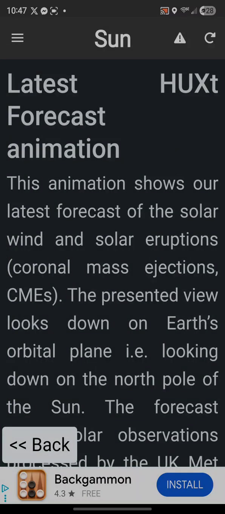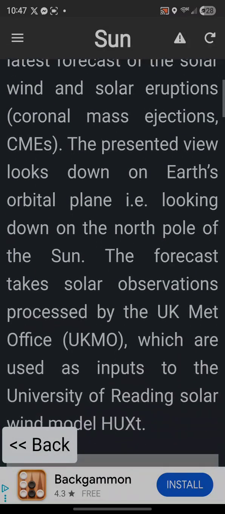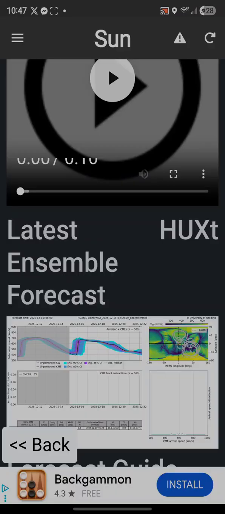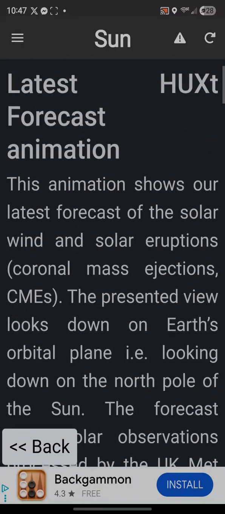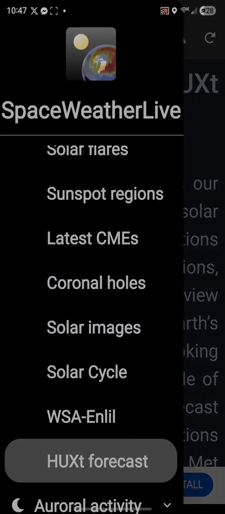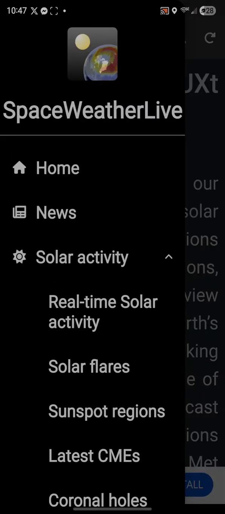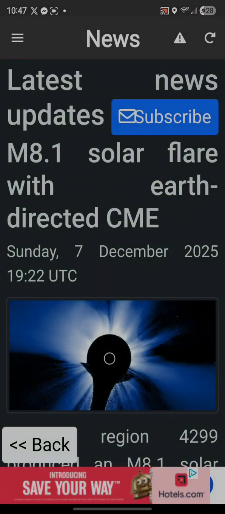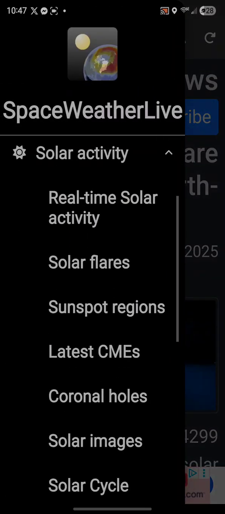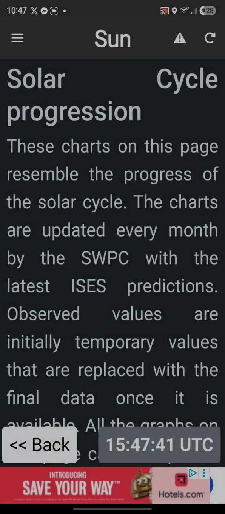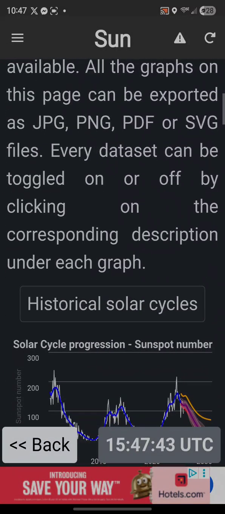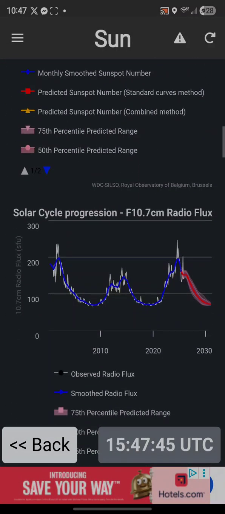This one is called a HUXt forecast animation. Pretty sweet. A lot of detail in here, but I just wanted to pop on, folks, and let you know the sun is causing activity on the Earth. Okay, and we're seeing some major activity on the Earth as usual per these solar storms. So all right, folks, I'll be back on another one.